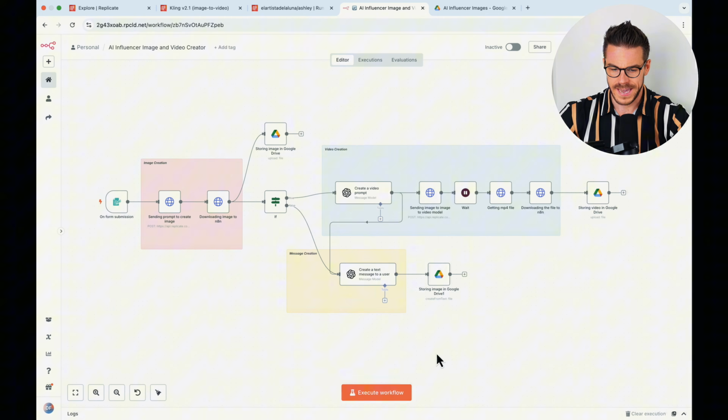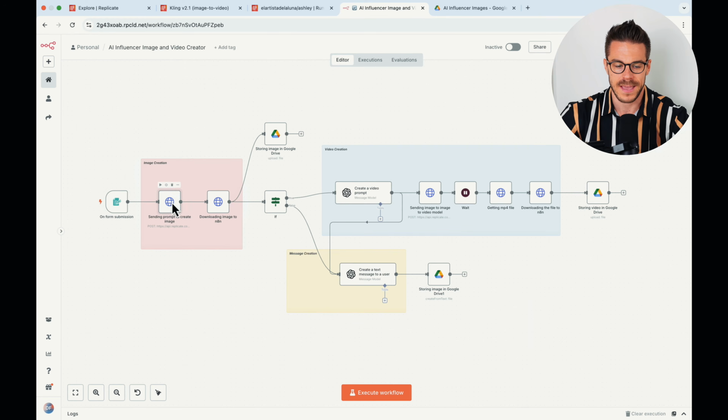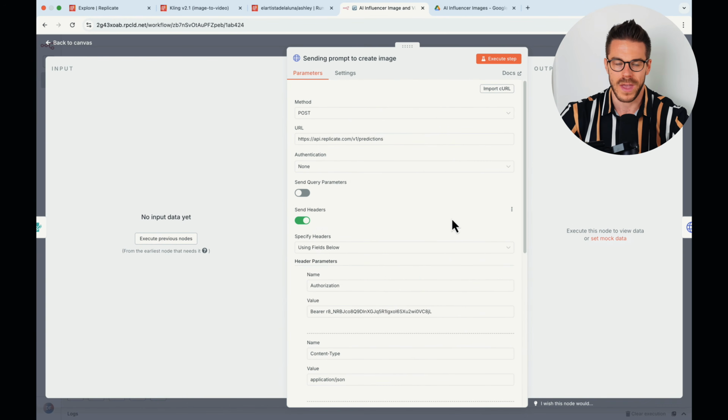Good, we are back at n8n, and as I already told earlier, if you have no idea yet about n8n and you are not familiar with HTTP requests, just download my workflow, and then you just have to switch out a few parameters to make this work for you. And I will show you now which parameters these are. In the first step, we reach out to our own LoRA trained at Replicate, and there are only two things that we have to switch out.